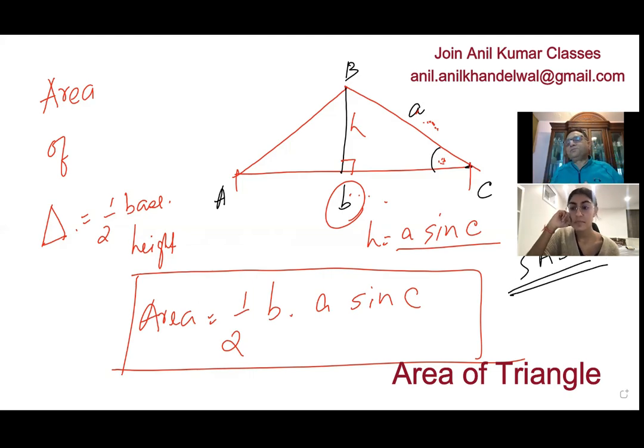Is that clear to you? So you can solve many questions where you are given, let us say, a flower bed in which the two sides are 10 and 9 and the included angle between them is 70 degrees. What is the area of the triangle formed? That was one of my questions. Your question had three sides given. We'll take this up next class, cosine law.